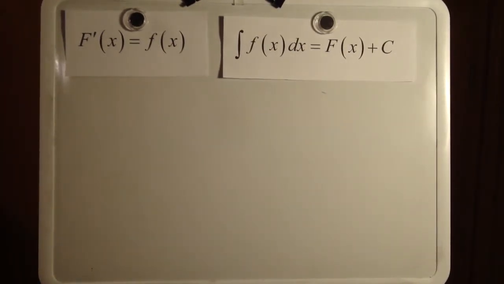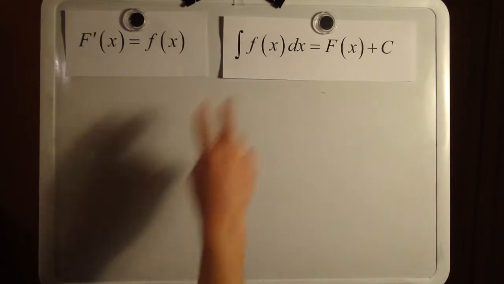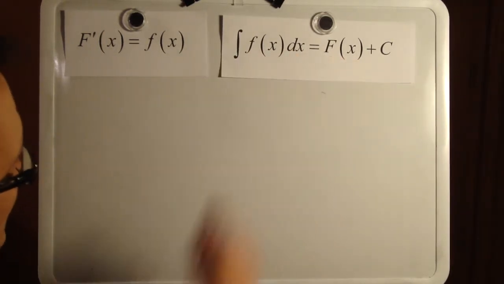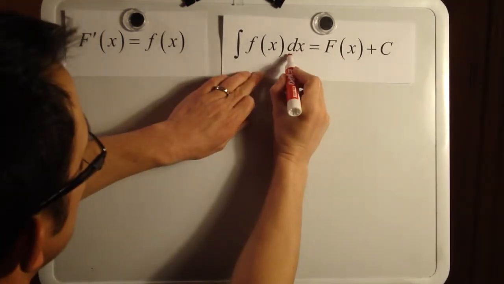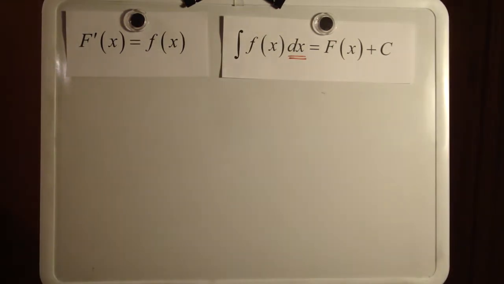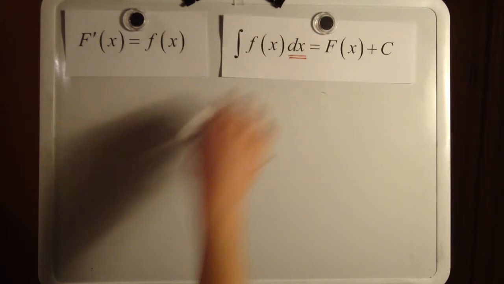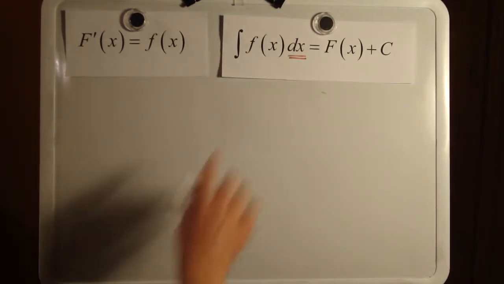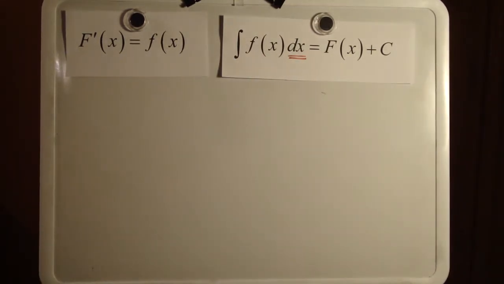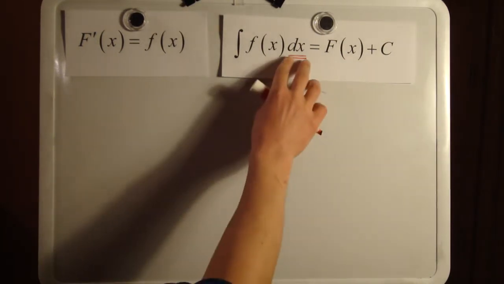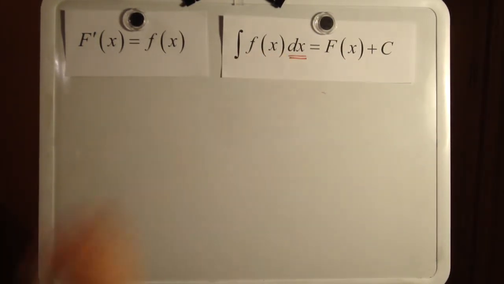Something we don't talk about a lot at this point is we have the little f and the capital F, but we're revisiting this little thing from a previous section. This is the differential of x. For now, we can just say this is telling us that the variable that we're working with is the x variable, but there are many, many times in mathematics where the dx as a differential interacts with the function.